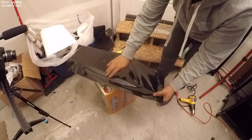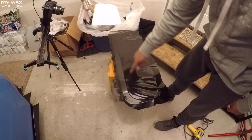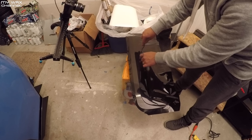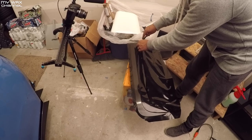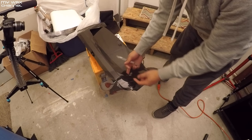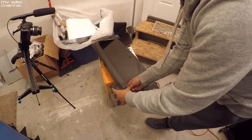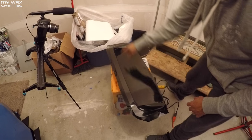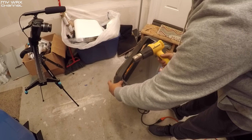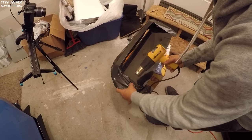I'm just going to make sure that everything is laid down nice and flat, get all these bubbles out. I'm going to follow the contour of the hood scoop and cut along this edge — all this vinyl is going to go away. You want to leave a little extra on top so you can tuck it underneath. I'm going to cut just a little more to create my flap that's going to tuck underneath. Then on the edges, I'm going to take the heat gun and fold it in, press it down. Most of this stuff is going to get trimmed off right along where my finger is.